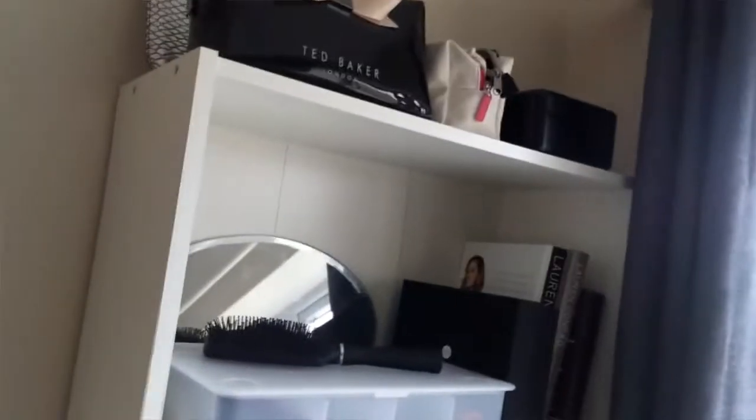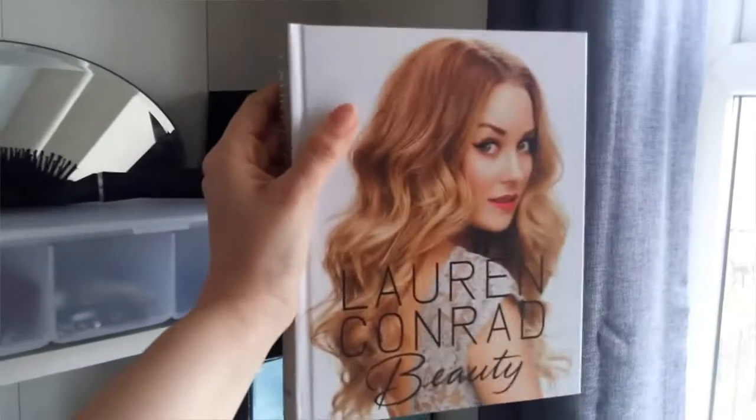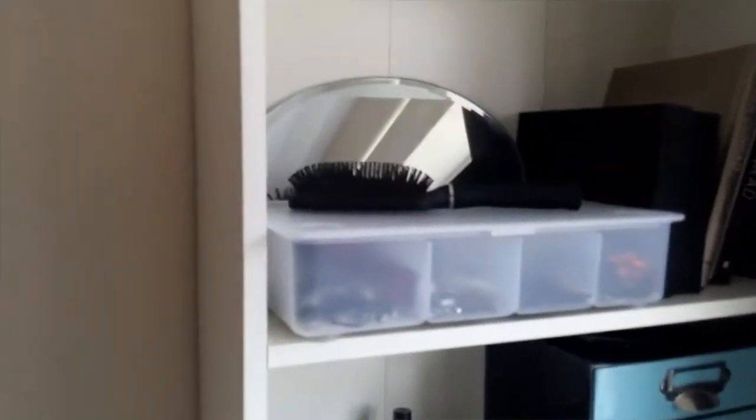So that's my jewelry box and then some empties just there which I should be filming soon. This is my Ted Baker makeup bag which houses a few other makeup bags in there as well. I bought it for £10 off eBay and I'm chuffed with it — it's beautiful, I use it whenever I travel. And then I also have a little Glossy Box bag which is a July Glossy Box, and then just some other bags. Next shelf I have a diary and two of the Lauren Conrad books — I quite like them, I read through them. I used to like Lauren — I still do when she was in The Hills.